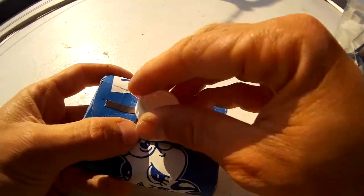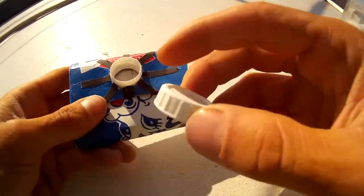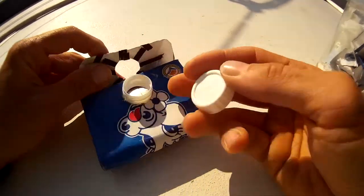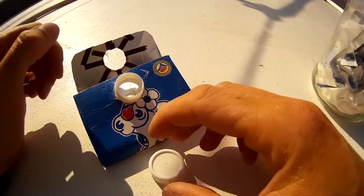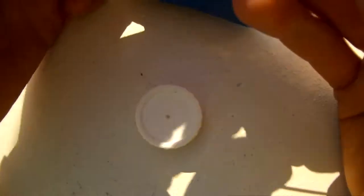So that's done. But with this new design, there was something that was going to happen. You need both hands to open a wallet. You don't have to be holding your lid everywhere. So I decided that that needed to be attached. For that, I took some sail cotton or any strong cotton you find. I did a hole in the top lid and I did a hole in the bottom of the lid to put it through both sides.